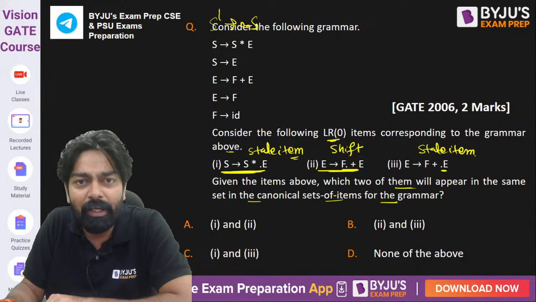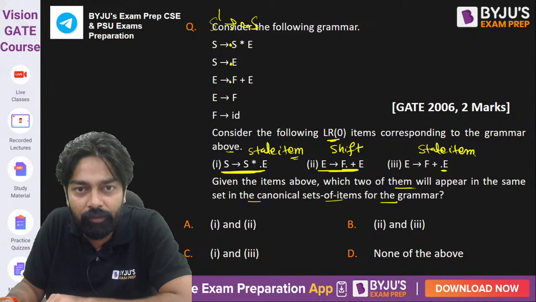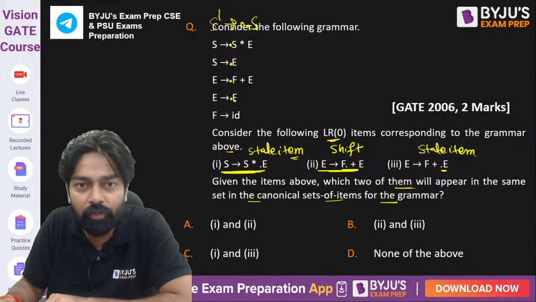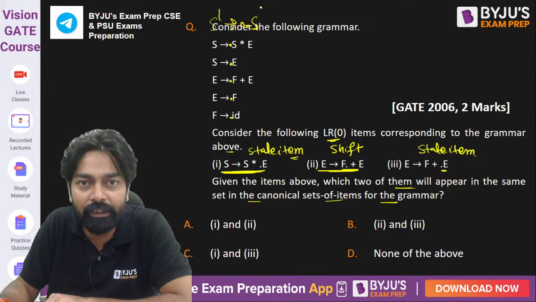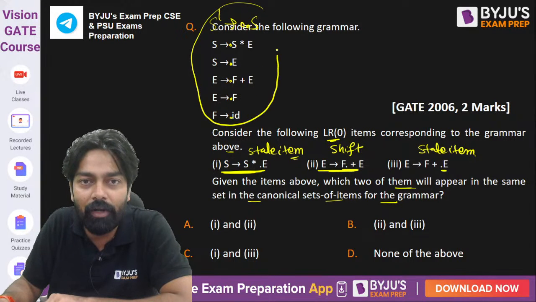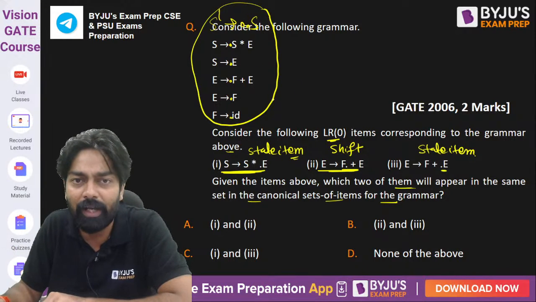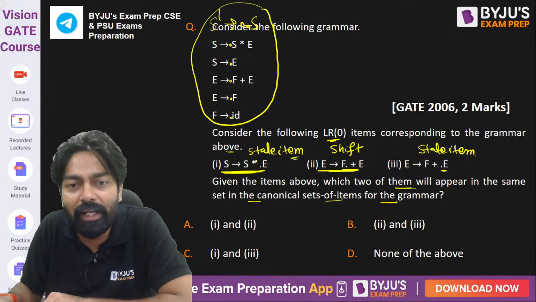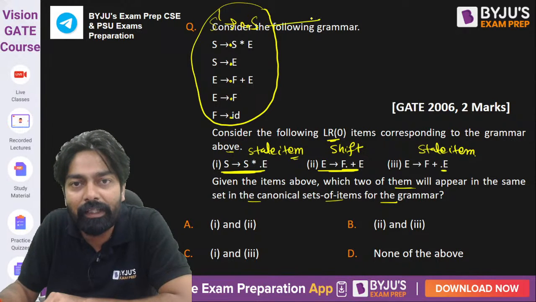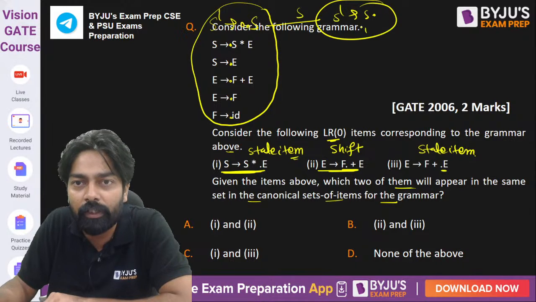It will come. Then, after the dot, a variable is there, so this one will become, due to this one will become, due to this one will become. Fine. So this is nothing but your I0. Now, if you see clearly, if S is the input, S' goes to S dot. Fine, S' goes to S dot. It is nothing but I1.